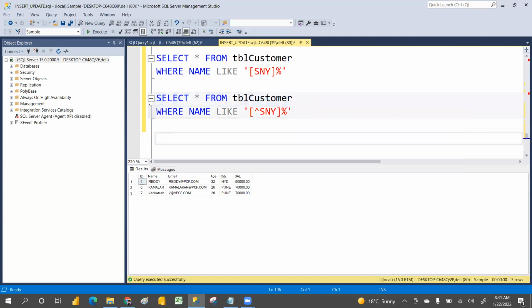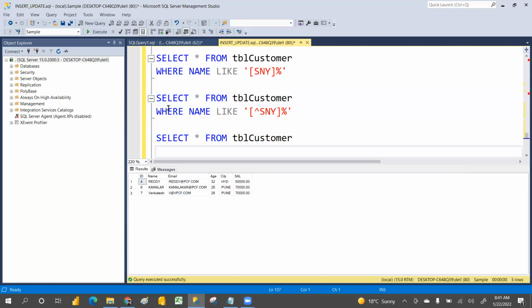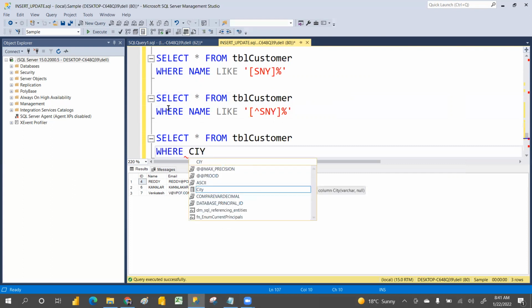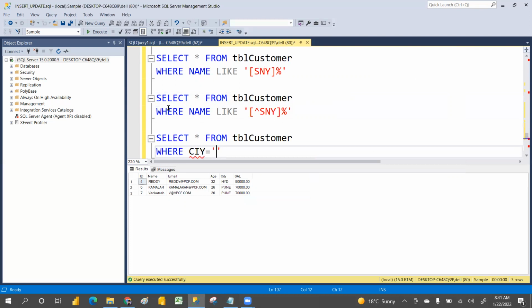Suppose you have a condition on city: the city should be Hyderabad, and OR, city equal to Pune.